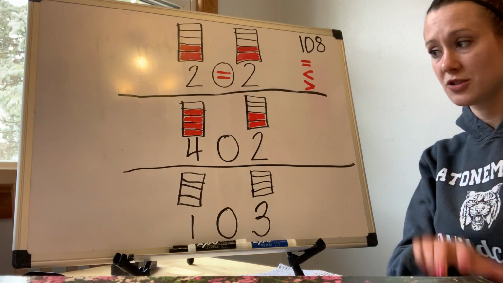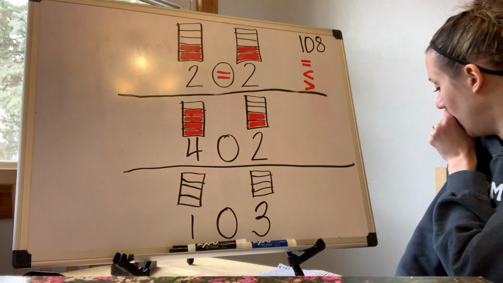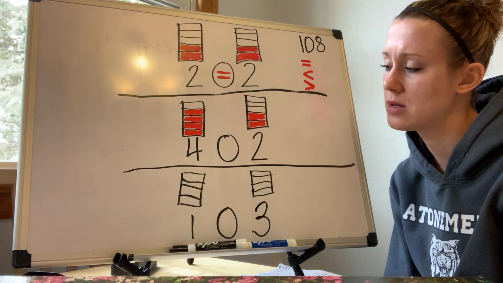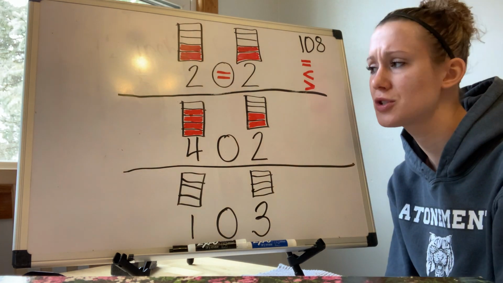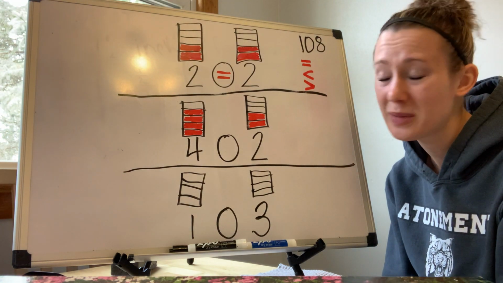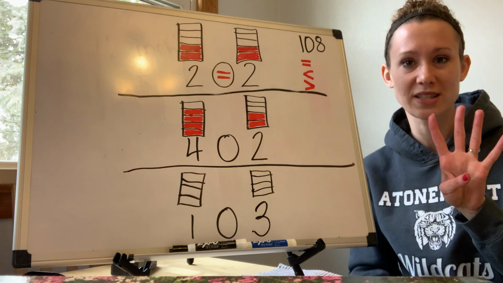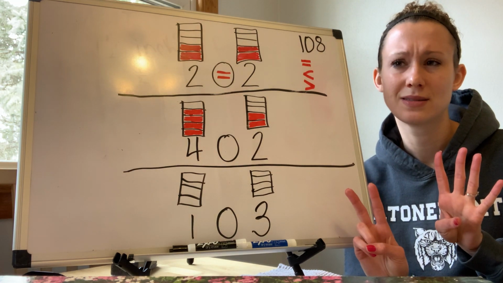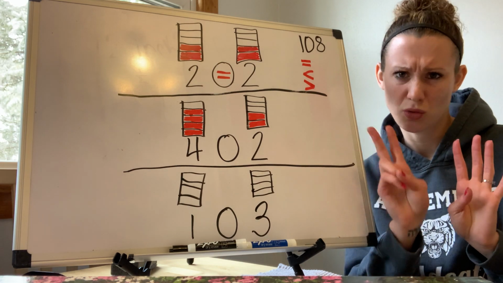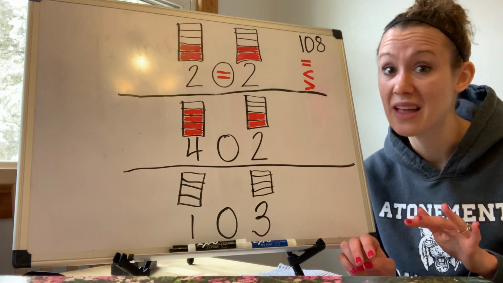I'm going to give you a little bit of time to finish coloring if you're not done yet. Now, what symbol are we going to put here in the circle? Can we put an equal sign in there? No, because they aren't the same. If I gave you 4 Skittles and I ate those 2, would we both have the same? No, so we can't have an equal sign in there. They're both not the same.